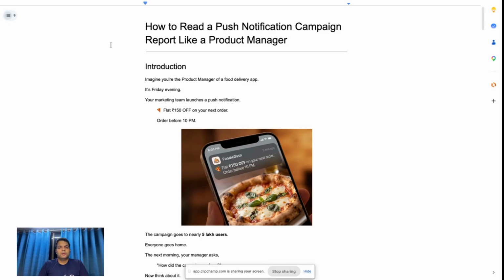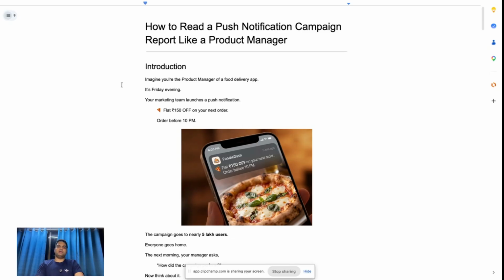So in this session I will compile what everything means when you are in the world of push notifications. In the next session, we will understand the world of emails and the world of WhatsApp at the same time. But now we are talking about push notifications.